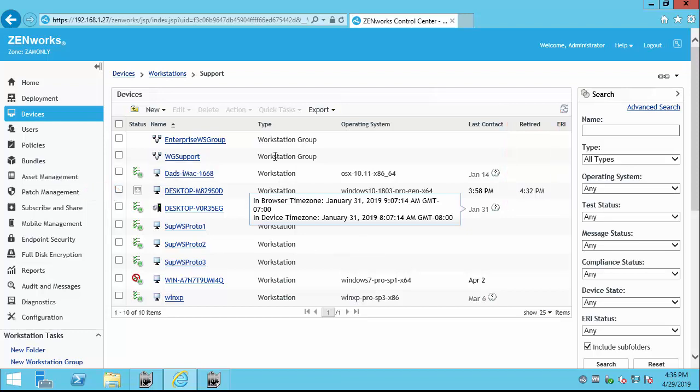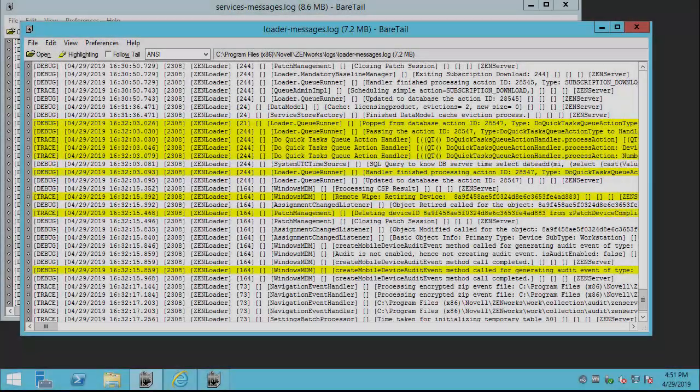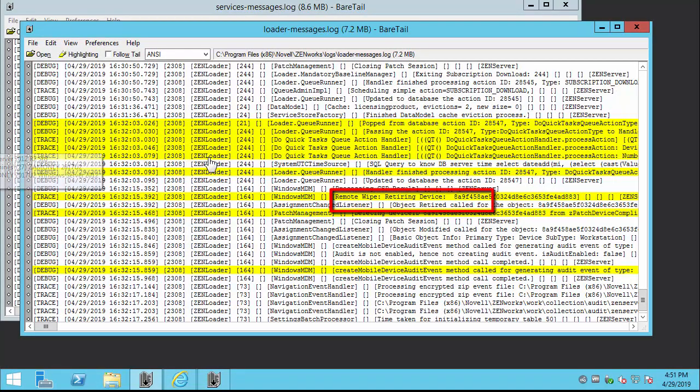So we really recommend you setting up your audit before you start configuring your wipes for your administrators so that you can track them closely. And you can see on the loader messages log that there has been a wipe sent and a retired device has been done.